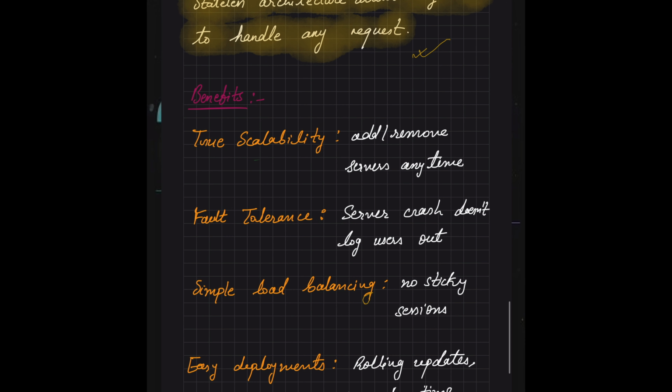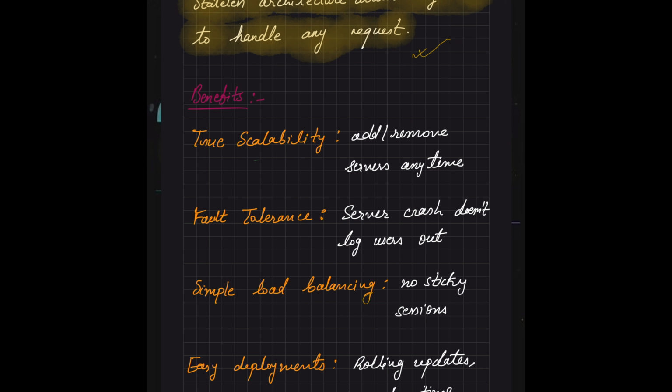If we see, yes, true scalability. At some point of time you are getting lots of requests, your user base is increasing very high, so you need to add more servers to handle that load. This won't be any problem, because user information is not bound to a server.